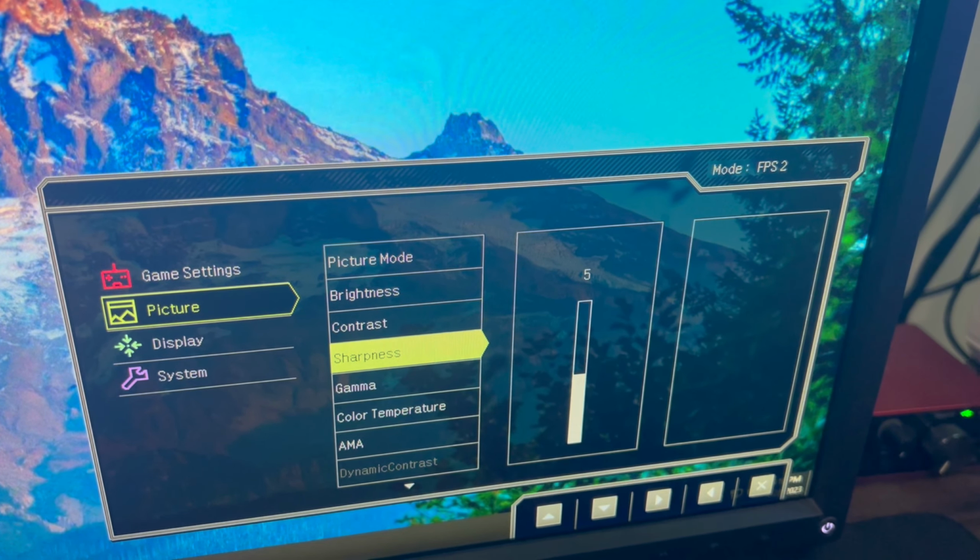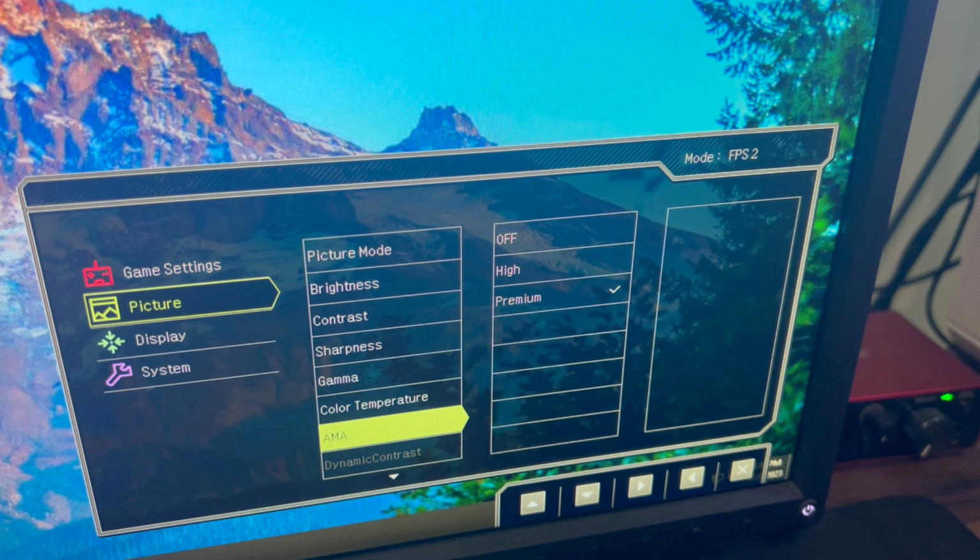And for AMA, this is actually probably the biggest and most important setting. I have this set to premium, and AMA stands for Advanced Motion Acceleration, and it simply controls the response time of the monitor. So I would definitely have this set at premium for optimal performance. AMA is, I believe, a BenQ exclusive setting. So if you use a BenQ monitor and you see AMA, this is definitely a huge advantage, especially for games like Fortnite, Valorant, CSGO. It's just going to speed up your monitor, and it feels almost seamless when you play.